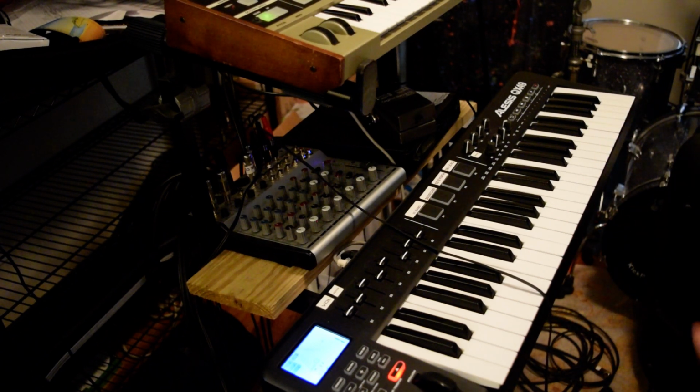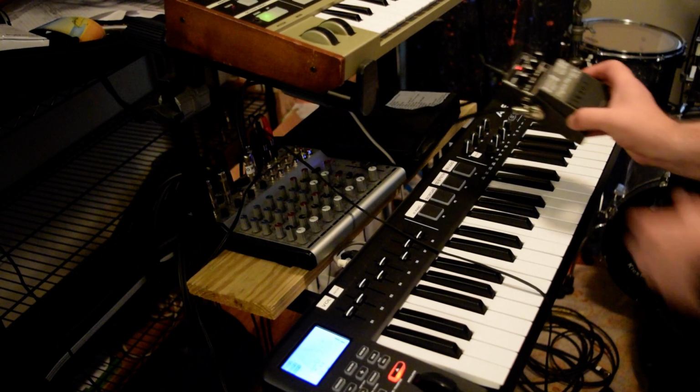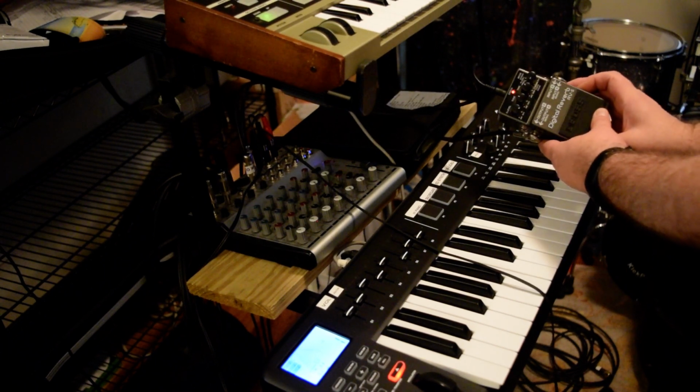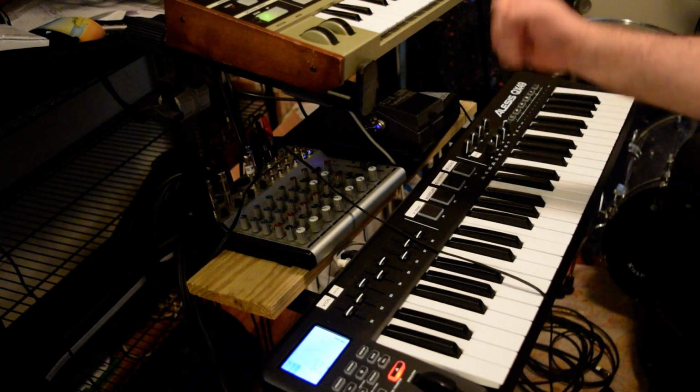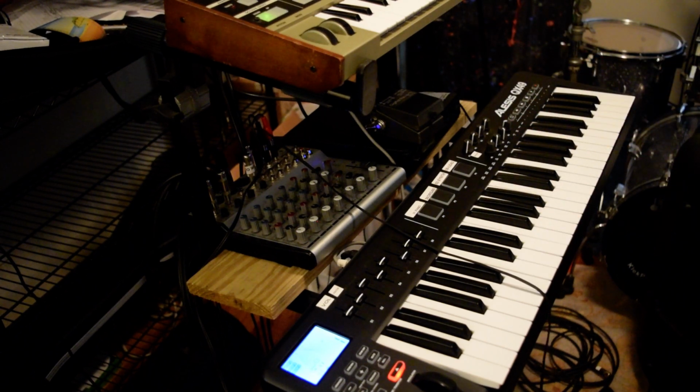But for live performance, typically you got on your mixer, you got on your keyboard, you got some kind of reverb that you're bringing up for it. And what I'm showing you here is a digital reverb. It's a Boss RV5. Perfect for this kind of thing. Pretty small. You can just kind of reach up and punch it if you need the thing on and off, if you're a keyboard player. If you're a guitar player, it's usually on the floor, and you're stomping on the floor. Although, you could put it on the floor and stomp it too.